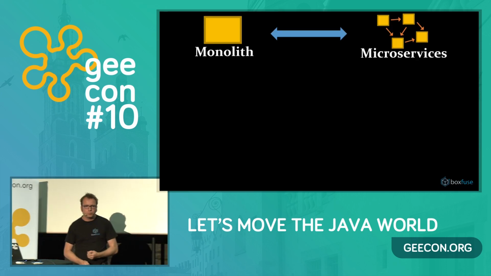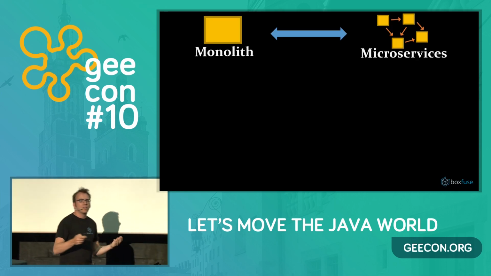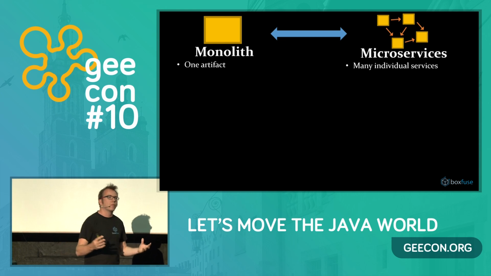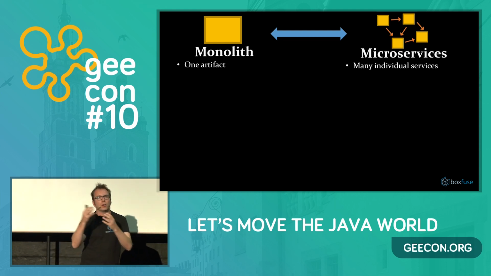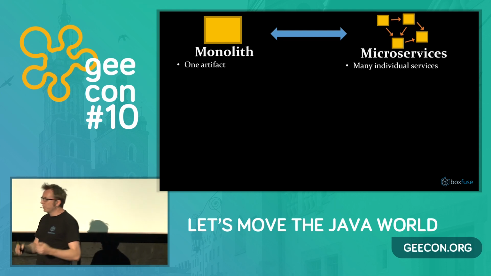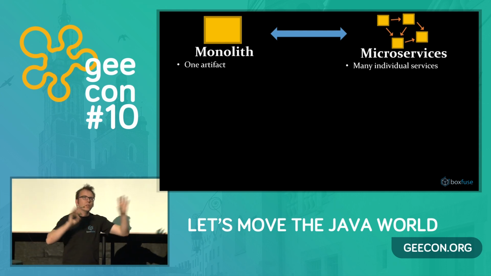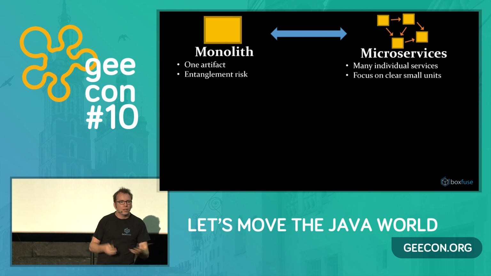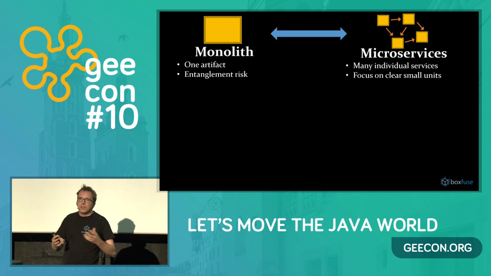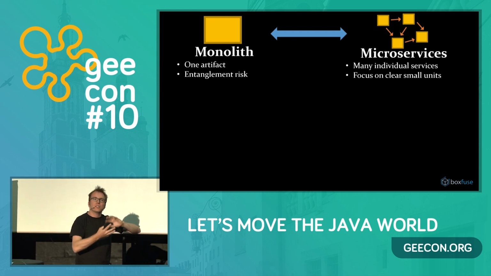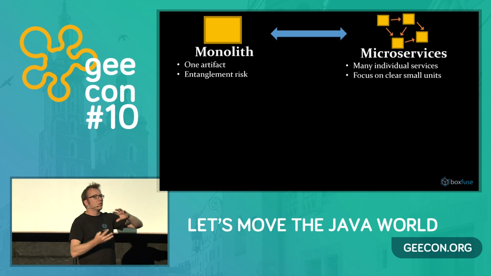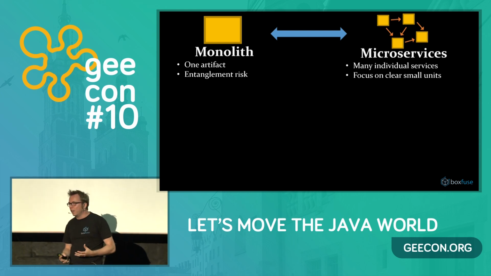So how do they compare? Monoliths, microservices, let's have a look. Monoliths have the very nice property of being quite simple. You have one artifact where everything is contained that you can deploy all at once to the environment of your choice, and you're done. With microservices, you have different individual artifacts for each individual service that you need to deploy. On the other hand, with the monolith, because there is only one, there is the chance to create a mess inside and that it's all tangled up. I think we've all lived through those projects where it becomes very difficult to understand and to refactor. That's really a clear risk that we have there.